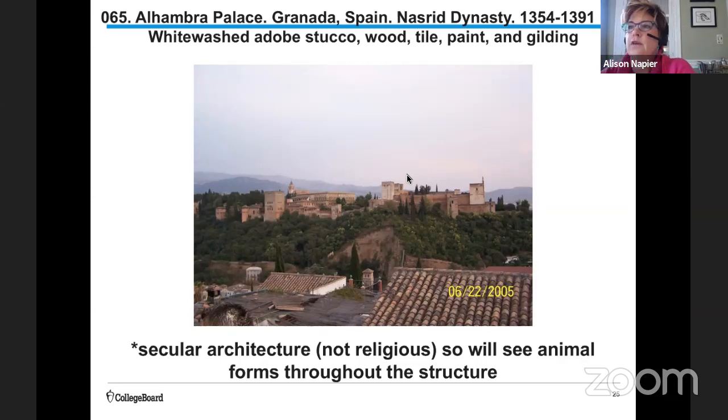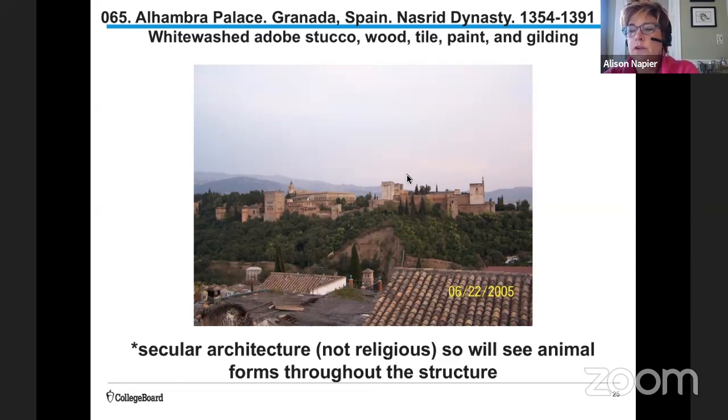The Alhambra is our final Islamic work in Spain that we have in Unit 3, and it's from the final Islamic dynasty to rule Spain, or to control the Iberian Peninsula. It's distinct among medieval palaces because it's a very sophisticated, well-planned complex with specific decorative programs, lots of gardens, lots of fountains. There's water running through there, so they figured out a way to channel the water from the mountains to basically irrigate all of these very rich gardens, and I'll show you a picture of those as well.